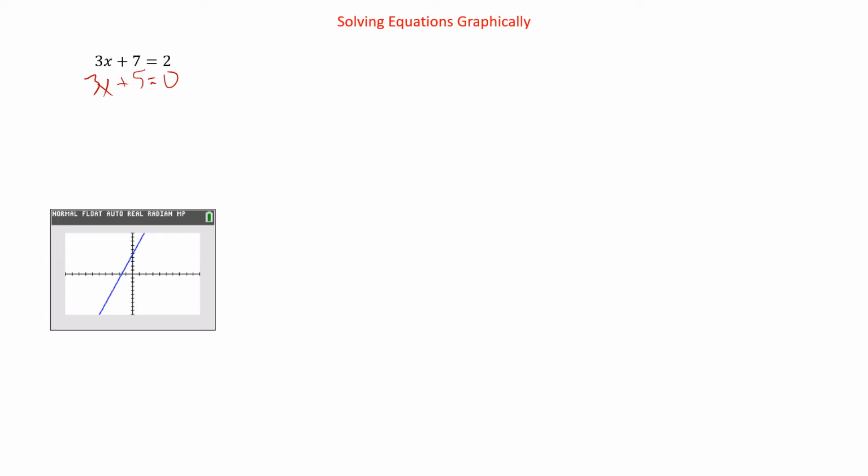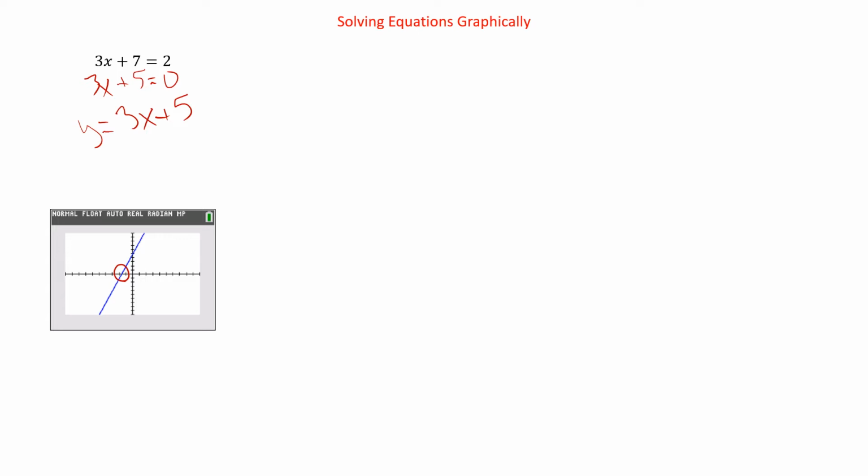This equation's graph popped up, because I didn't have a color selected, so when I put my pen on it, it clicked to the next thing. That isn't 3x plus 5 equals 0, because when you enter something into the graph, it has to be y equals something. And so we make it y equals 3x plus 5. We're just looking for when does y equal 0. There. It equals 0 right there, when x is at about negative 1 2/3, it looks like. Again, that's an estimate. Even when it crosses at a perfect spot, that's still an estimate. It's less of an estimate, but it is still an estimate.